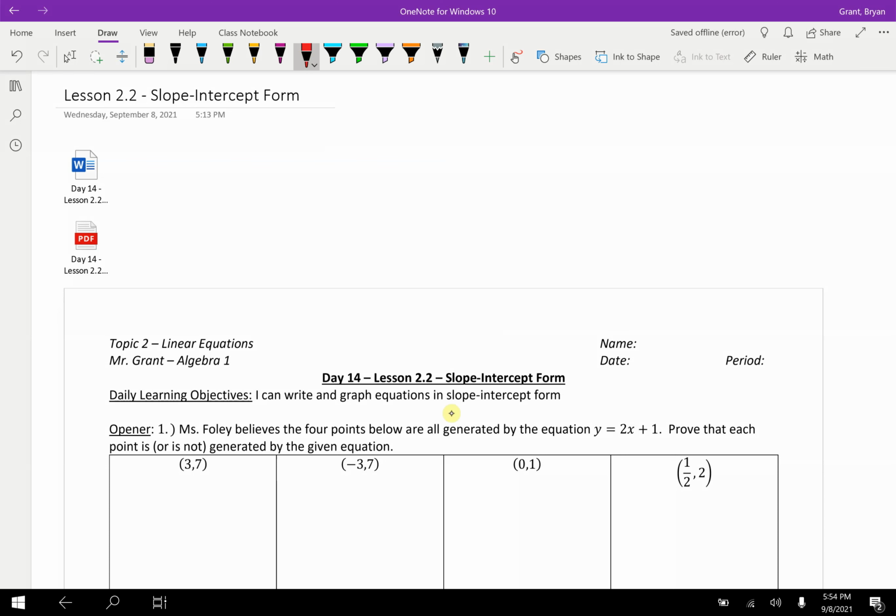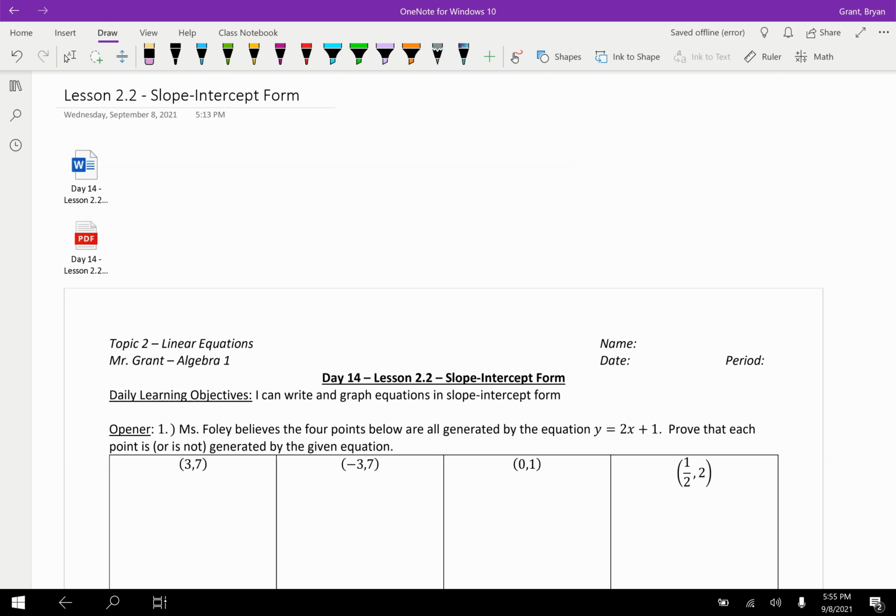Remember, linear equations has that hidden word line in there. We found the slope by first looking at the graph and counting. And then we learned the slope formula, that y2 minus y1 divided by x2 minus x1. And then we finished things off with a quick discussion of parallel and perpendicular lines.